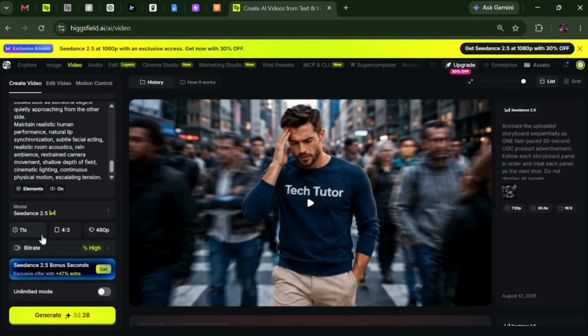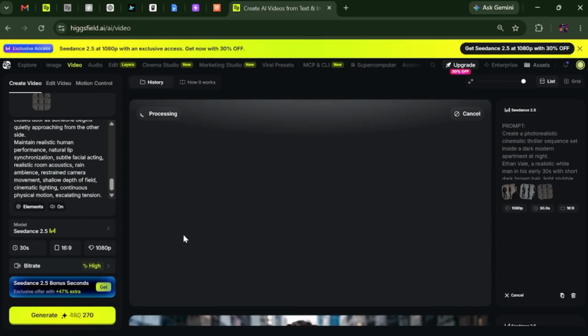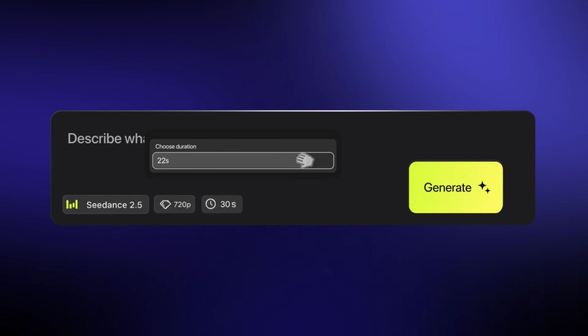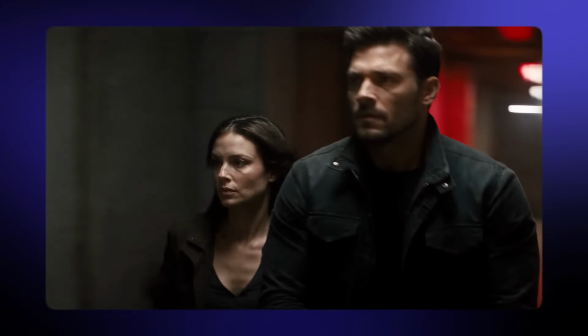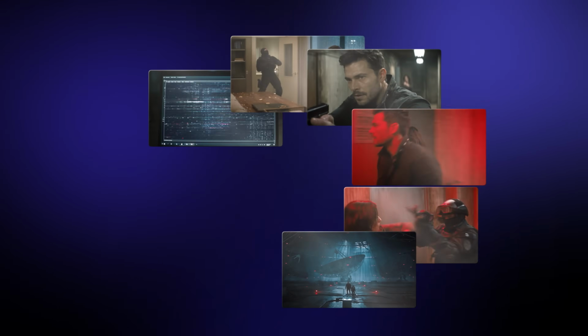so I don't have to manually select different references for every scene. Moving on, I'll paste in the prompt I'm using, which you can also find in the description of this video. It's quite long, so I won't read the whole thing out loud. I'll set the duration to 30 seconds, the aspect ratio to 16:9, and the resolution to 1080p, which is the main focus of today's video. Then I'll start generating. Because Seedance 2.5 can generate up to 30-second videos, I don't need to create 15 or 20 separate scenes and stitch them together just to tell one long story. For this project, I only need 6 continuous clips to create the full video.